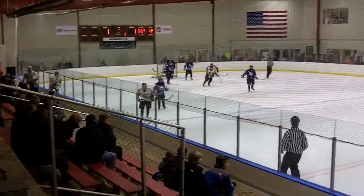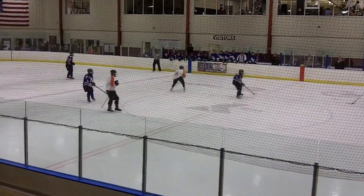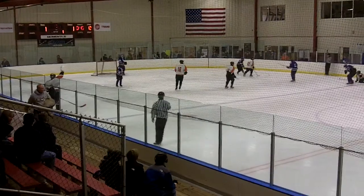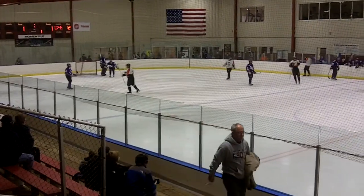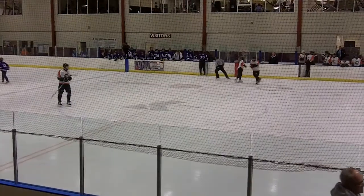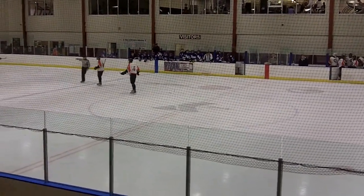And we're going to go the length of the ice, arms still in the air, and now an extra skater on in the form of Shepherdson for Bethlehem. And we have a cross-check called against the Crusaders. We'll see where they send in the box. Probably going to be Beach, and it is. So we have 5-on-3 hockey for 46 seconds.